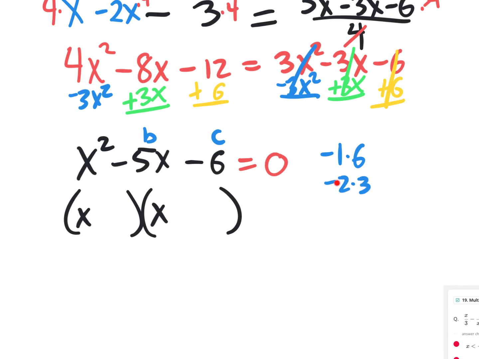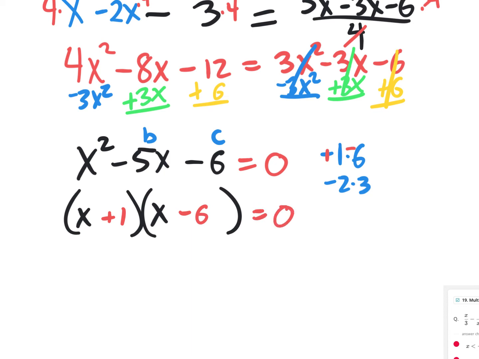So when you add these, what do you get? You get 3 plus negative 2, that's 1. Is that b value of 1? Heck no. Right here, 6, take away 1, that is 5, but I want it to be a negative 5. So I have the right numbers, but I have the wrong signs. So please change that to a positive 1 and a negative 6. Positive 1, negative 6. That is still equal to 0.